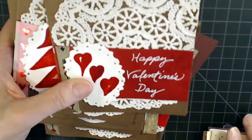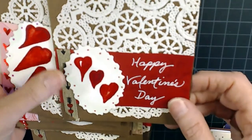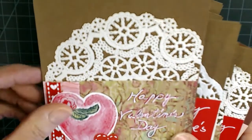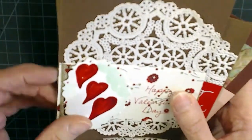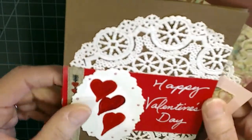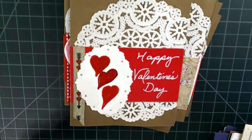Then these cards here were made with the whole doily, and then I just cut the doily here and my watercolor paper. I'll quickly go through those. These are just different papers and different things that I've made. And I thought those looked really nice. So you take 2 or 3 designs, and you can make a whole bunch of cards.